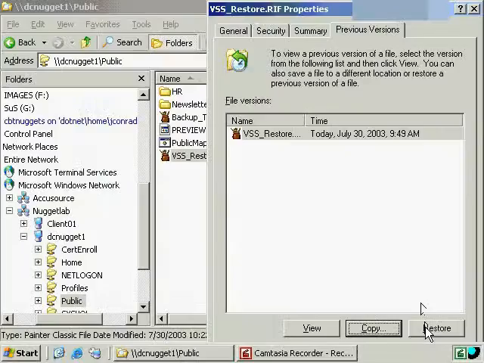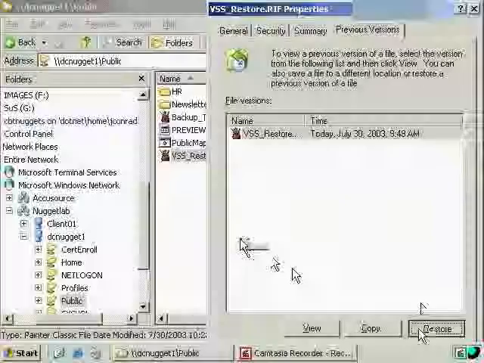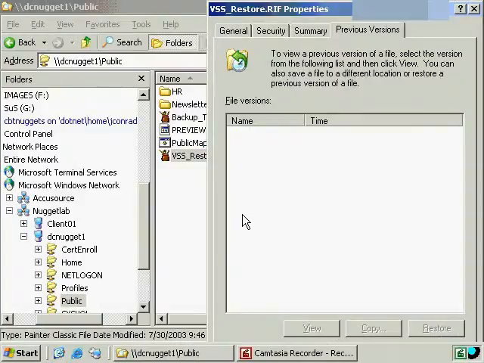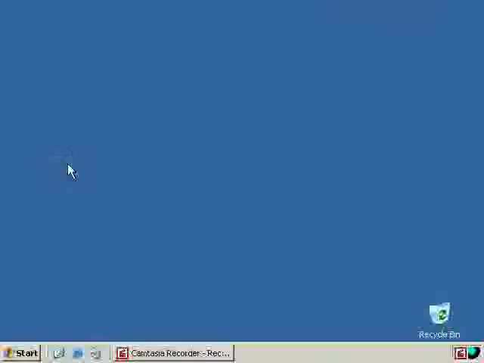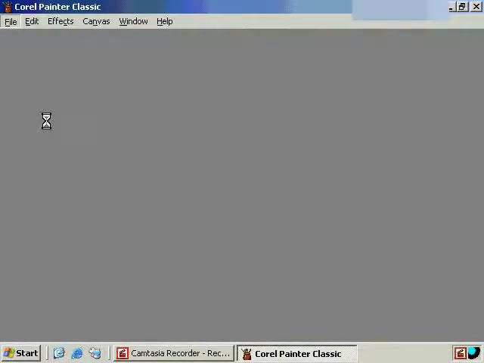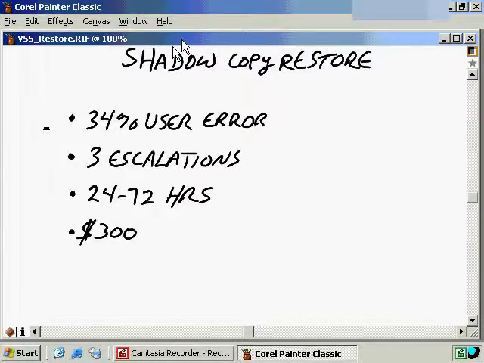And then I can also just simply click Restore, which is what I'm going to do right now. And this prompt says, are you sure you want to roll back to the previous version? And I say yes. It successfully restores it. So now I'll go ahead and go to my application, open up that file, if I can use my own menu system here, and then we see we've got our previous version without all the red marks on it.